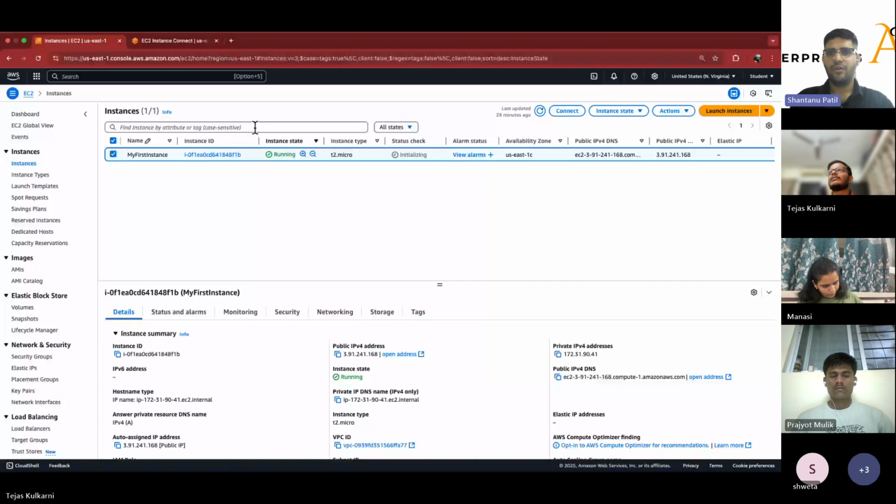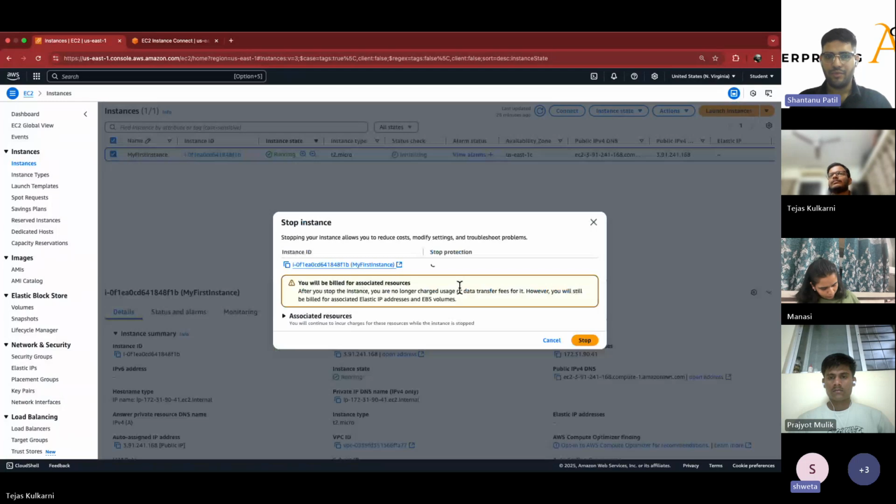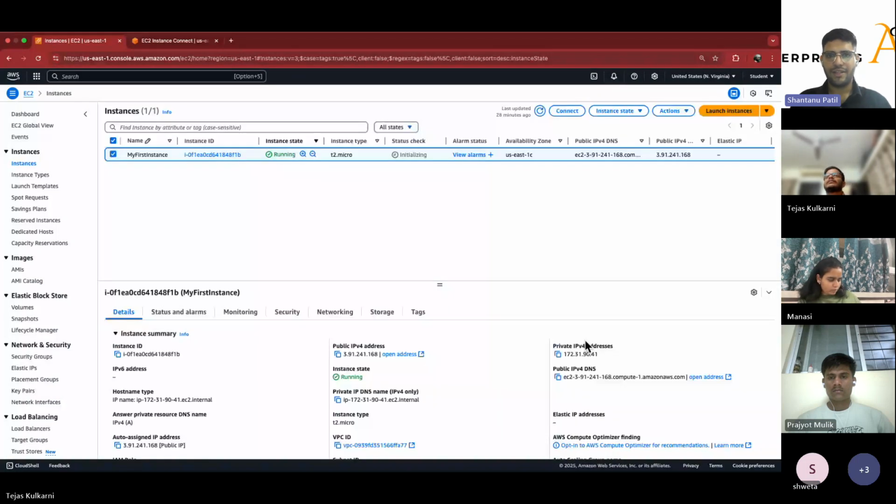Here you have to select the instance that you want to terminate, then go to instance state and just stop the instance. Don't terminate it. Just stop it. Your billing would stop, and tomorrow, whenever you want to use it, you can just start it and connect to it.